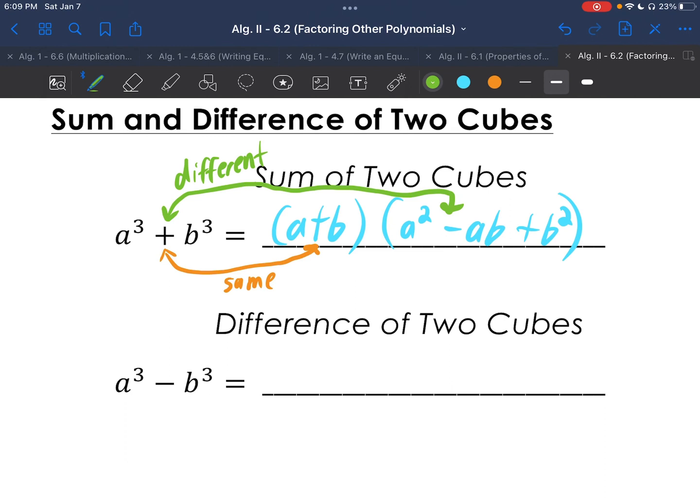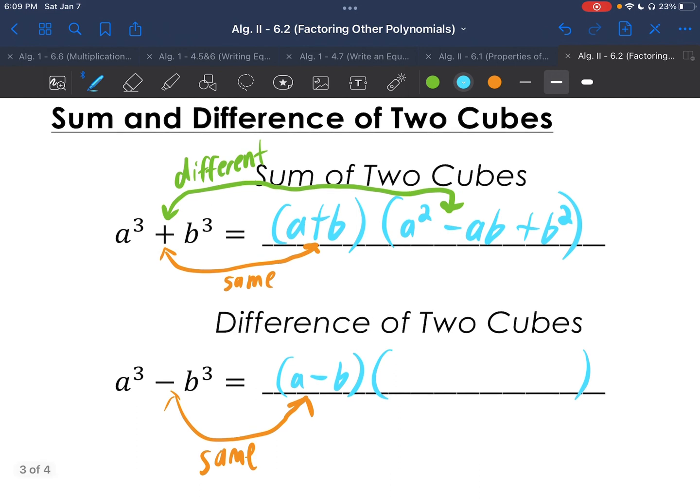The difference of two cubes will follow a similar pattern, where in our first parenthesis we're going to have a binomial, and the second parenthesis a trinomial. We still do a and b, the numbers, but this time we're going to do minus, because these still have the same sign, just like when we did the sum of two cubes. And then the difference of cubes trinomial is going to be very similar to the sum of two cubes trinomial, where it's the first number squared, but this time plus the two numbers times each other, and again plus the second number squared. So between these two, they flip-flop which sign, the plus sign and the minus sign.